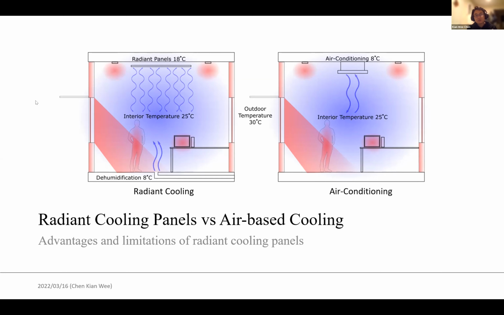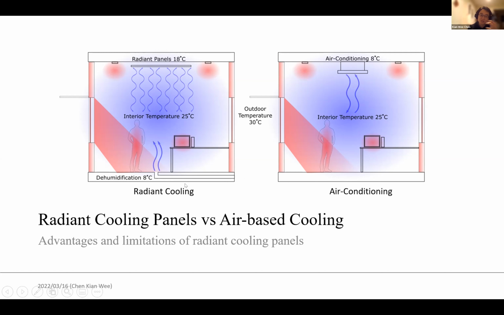And radiant panels are usually much more efficient, because if you look at the diagram on the right, air conditioning uses 8 degrees Celsius chilled water to cool down the air, dehumidify the air, and throw it into the space. But if you use the radiant panels, there's a potential for you to separate the dehumidification from the sensible cooling. For cooling the person in terms of temperature, you just need 18 degrees Celsius.